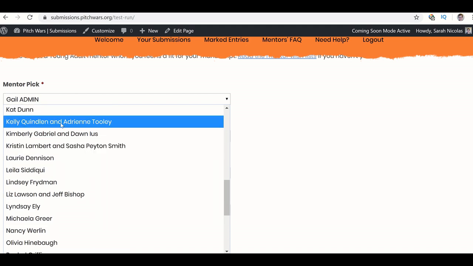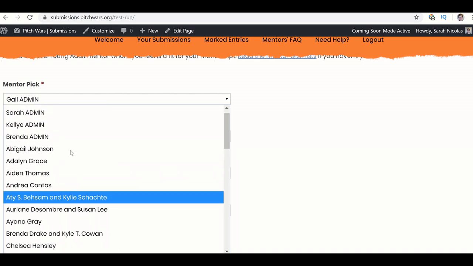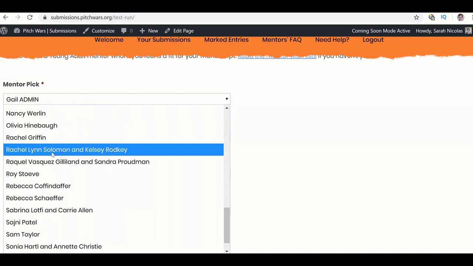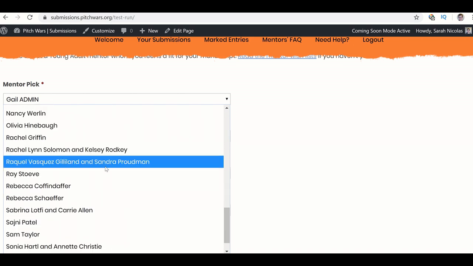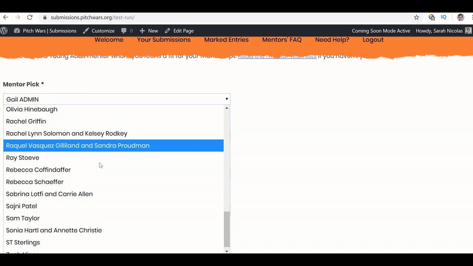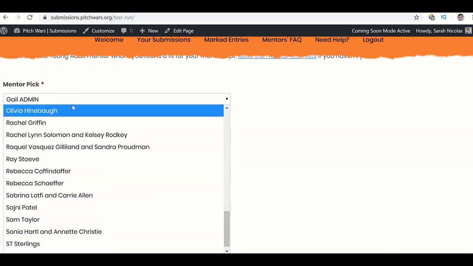So you see like Kelly, Quinlan, and Adrian here. They're not going to be listed under Adrian up here. So if you can't find a pair of co-mentors, make sure you look for both names because it could be in any order. And these are the orders that mentors choose. So we don't choose these, but make sure you go through and look at these.